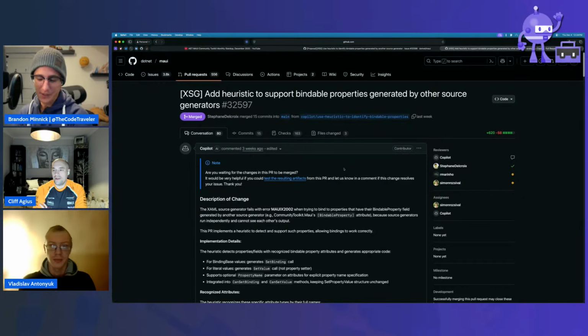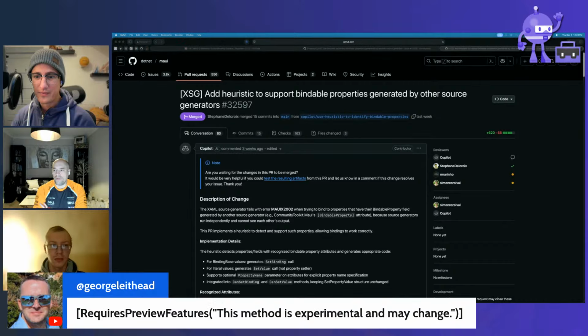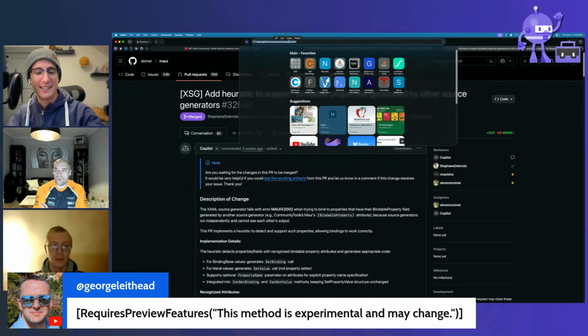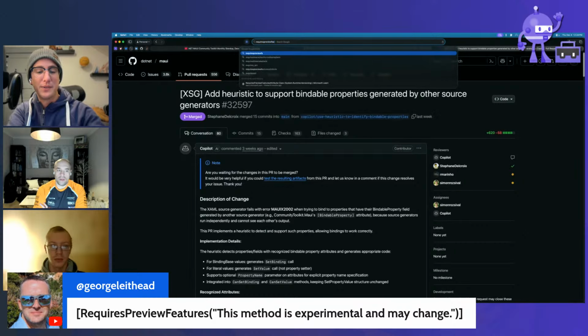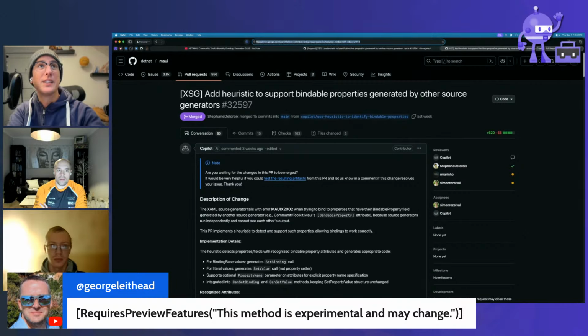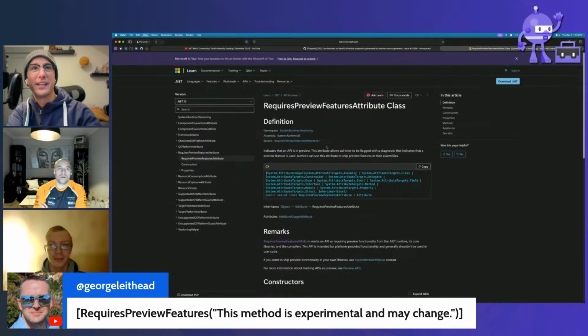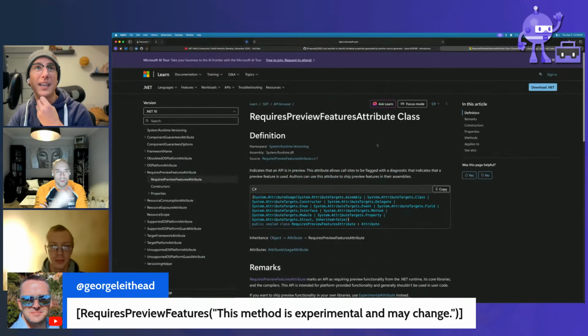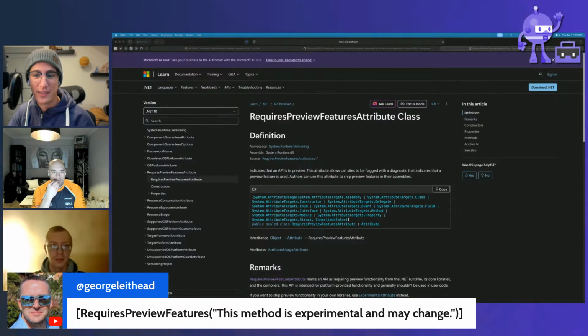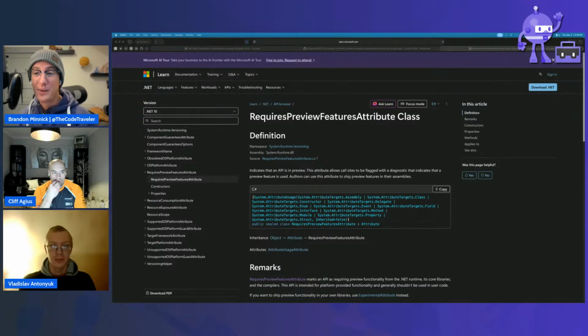Okay. So, I like what George is saying. It requires preview features. There it is, and that is baked into .NET, right? Let's see. It requires preview features. Okay, cool. So maybe we can take advantage of something like this and move forward with the recommendation / consensus.